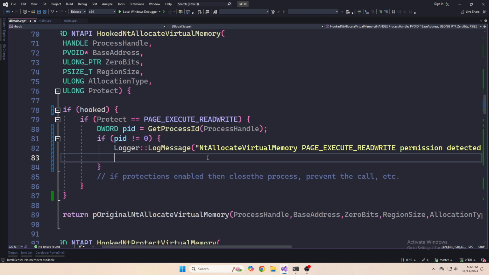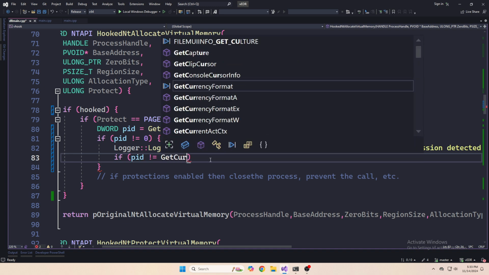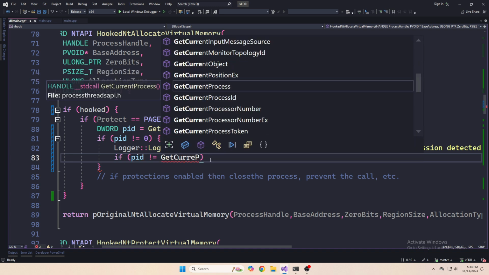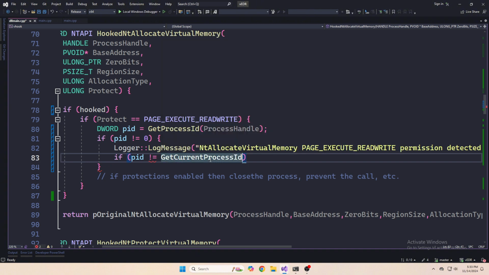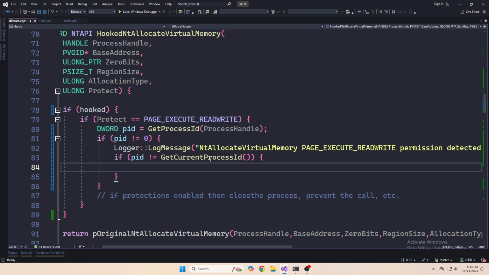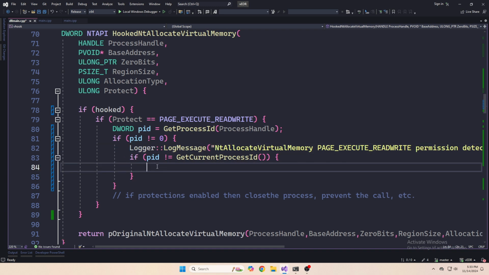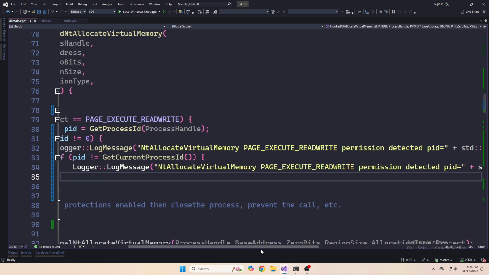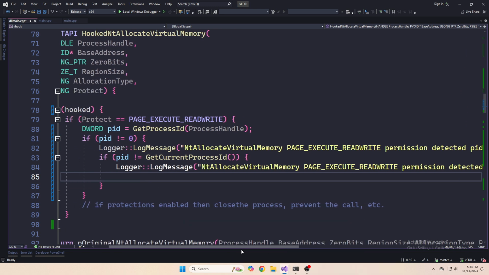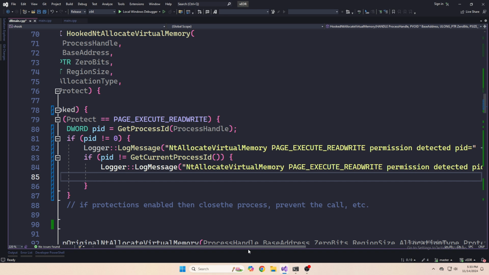And then just below this, we can say if PID is not equal to GetCurrentProcessId. So we'll check that the PID is not our own process. And if it's not, then we're going to deem this as suspicious. This could definitely trigger false positives, but for our purposes, we don't really care.